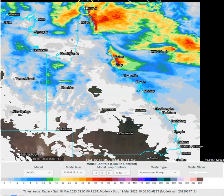Rainfall between now and 9 o'clock tomorrow morning. We can see quite a bit of rainfall activity in the northeastern Cape, Torres Strait region. You can see quite a bit of rainfall activity in northeast Queensland, those favoured pockets, particularly in that area, Gordonvale down to Cardwell, and up around the Cape Trib, Port Douglas, Daintree area. Outside of that, some convection across northwest Queensland is expected with some gusty winds.